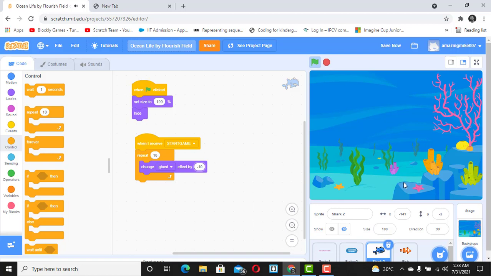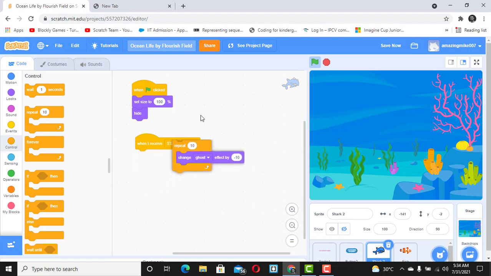Now it's not working because we have not actually told the code to show. Don't forget that no matter what the effect might be, it has to still show. So now what we are going to do, and then we don't want it to just pop up something like this.